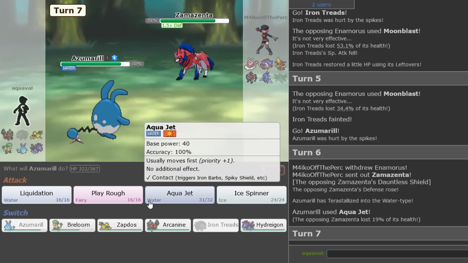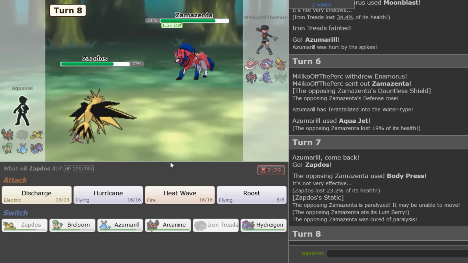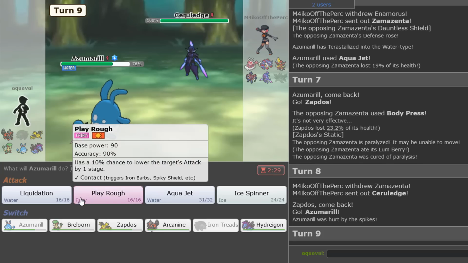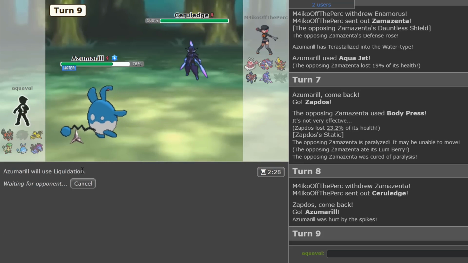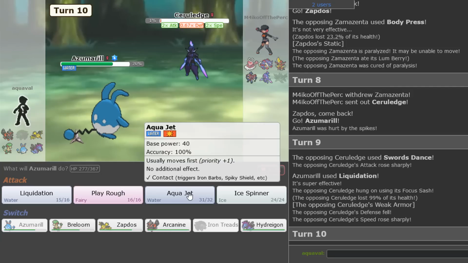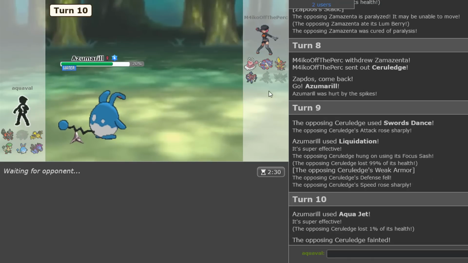They do switch out though, which is cool. As they body press. They do have Lumberry as well. Cool, good to know. I double out here, I think for sure. As they go Sarah Ledge. Nice, nice. I can just liquidation here. They do that. Okay. And gone.